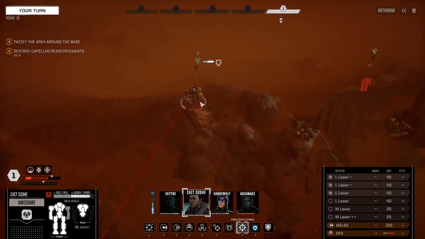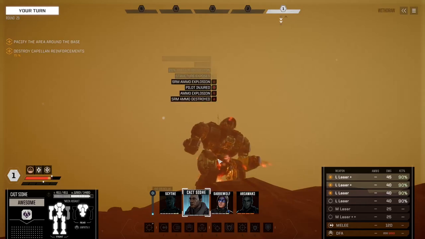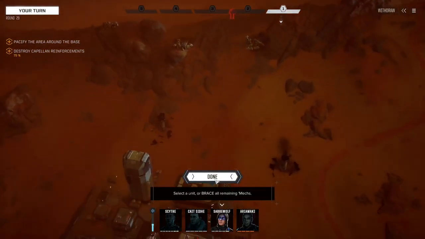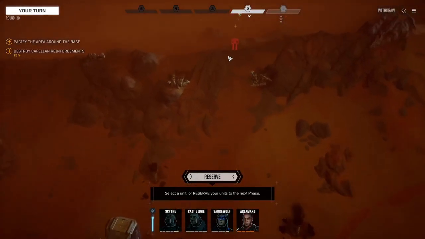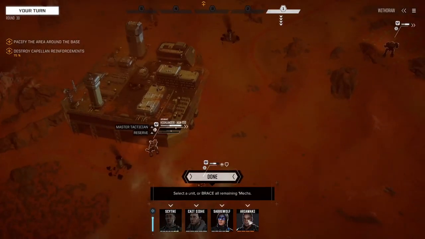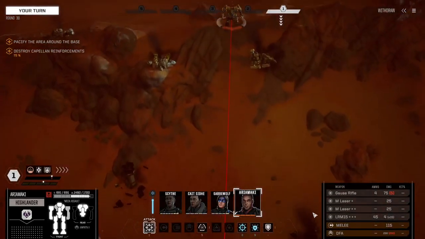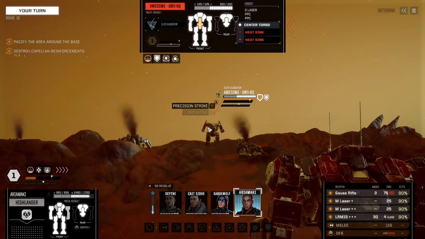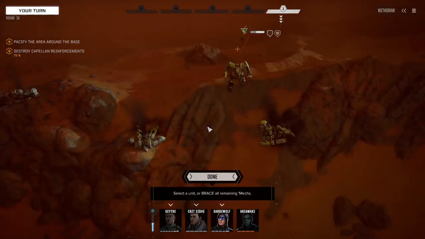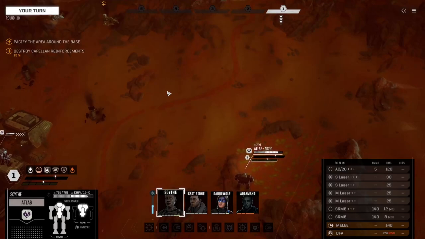And okay, we can still shoot at the center. Confirm. Oh, we managed an ammo explosion. Tango down. Okay, that means I think that we will ambush the last one. Commander. Alpha strike. Okay, let's see. Going full speed.